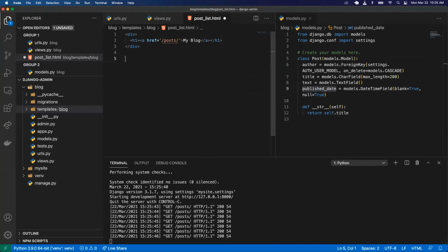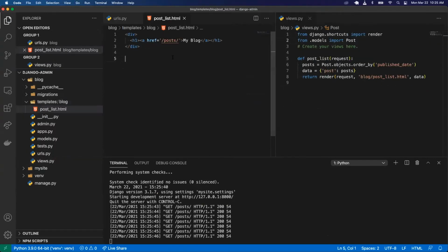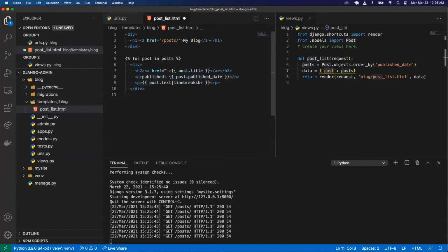All right, the next thing I want to do is actually loop through this. Oh, go to views. There we go. I want to loop through this post. So I can say for post in posts. I'm going to copy some HTML over and we'll walk through it. Then I'm going to do endfor. So for post in posts, it renders a div. It's going to render the post title, have a thing called published, and display the publish date. And then it's going to have post text. So it's going to display the text.